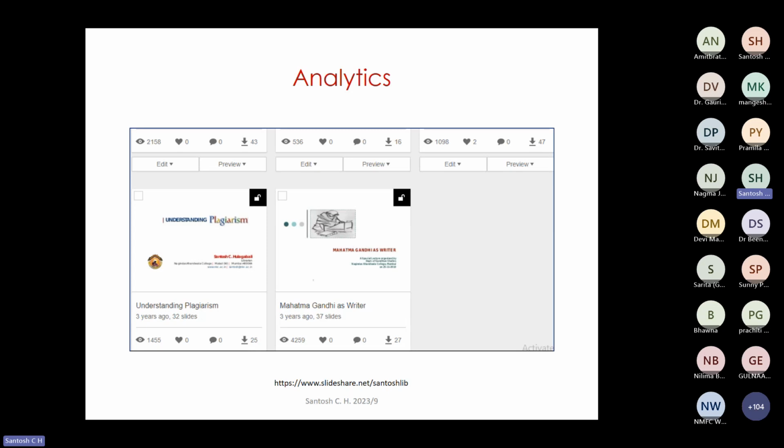If there are no likes, then we feel upset. Okay, so this is a human tendency. But when it comes to a professional or formal approach, you need to be very particular about checking who is checking or who is downloading or how many people are seeing your profile or whatever. So here are the analytics. You need to give a lot of importance to the analytics.